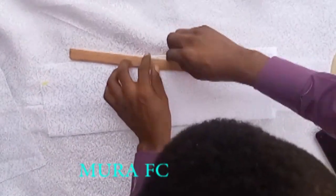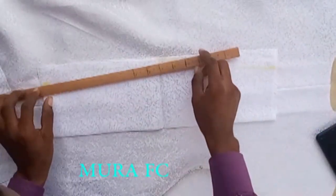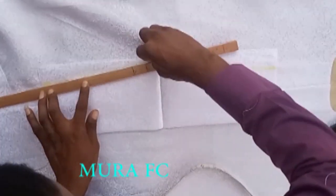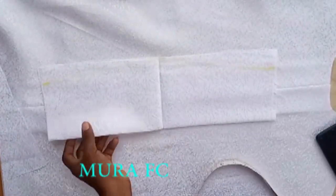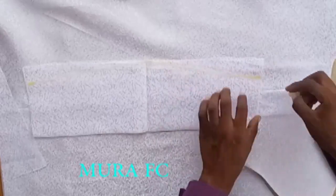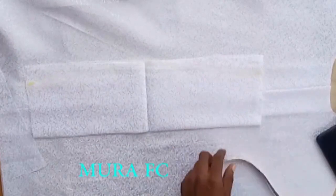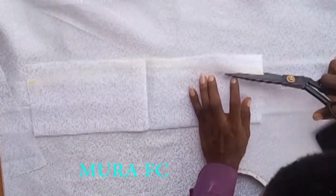You can just draw this one line. After that, you fold it, then you tap your hands on it so that the design will transfer to this side as well, because I'm using a dusty chalk. It's very dusty so it can transfer. I'll show you how to do that. You fold it into two like this, you just tap your hands on it, then it will transfer to the other side. So now I'm gonna cut this back.